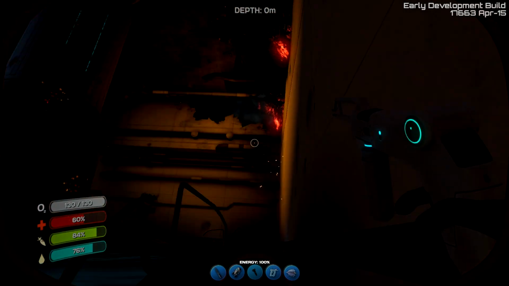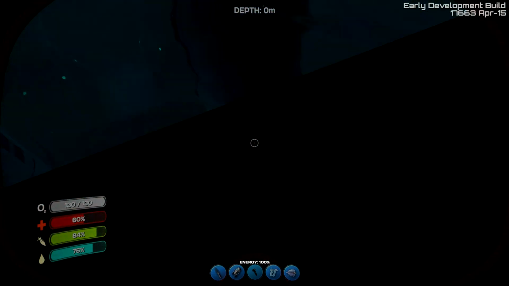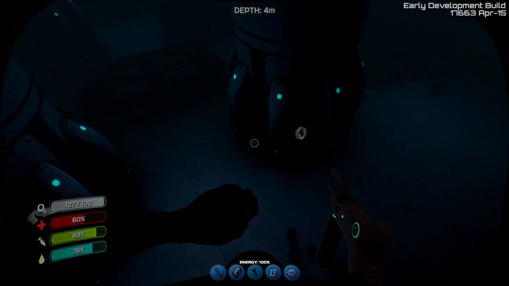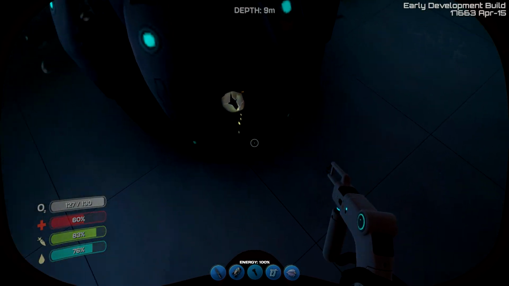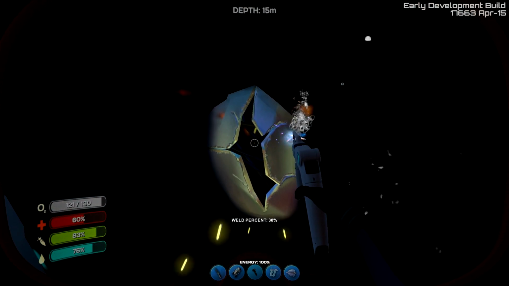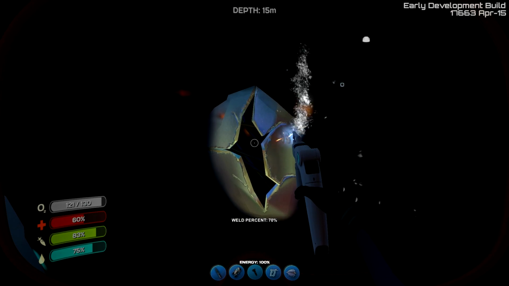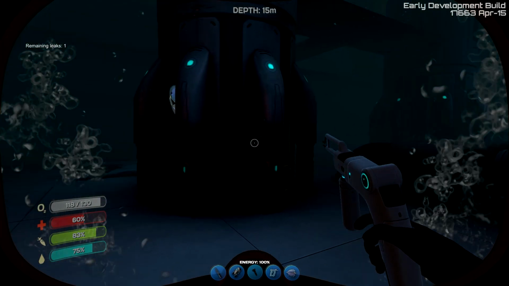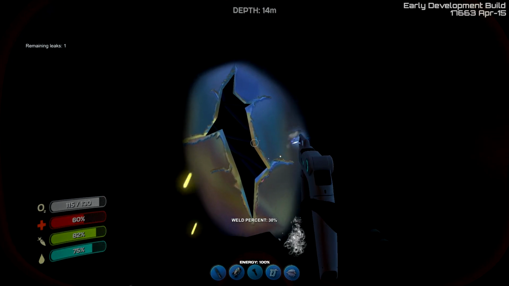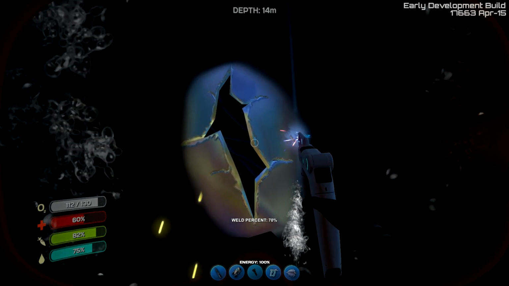So this platform should allow me access. I thought I saw one down below me. Hold on. Yeah, there's two right there. Okay, so they were a little bit lower than I expected. That's why I didn't see them. Always look lower when looking for a hole. Alright, and one leak left. No idea what's going to happen when I do this. I haven't watched any videos or anything, so we're about to find out.